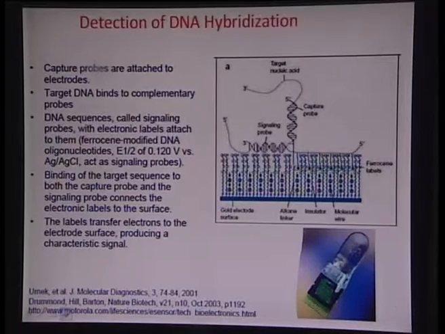One approach that we will discuss next is a chip which has been developed by Motorola, and this was also reported in the Nature Biotechnology journal back in 2003. And this is what the chip really looks like. If you look at the whole platform, this is what the gene chip really is. Here the detection again is based on a label which is more like an electrochemical label, okay.